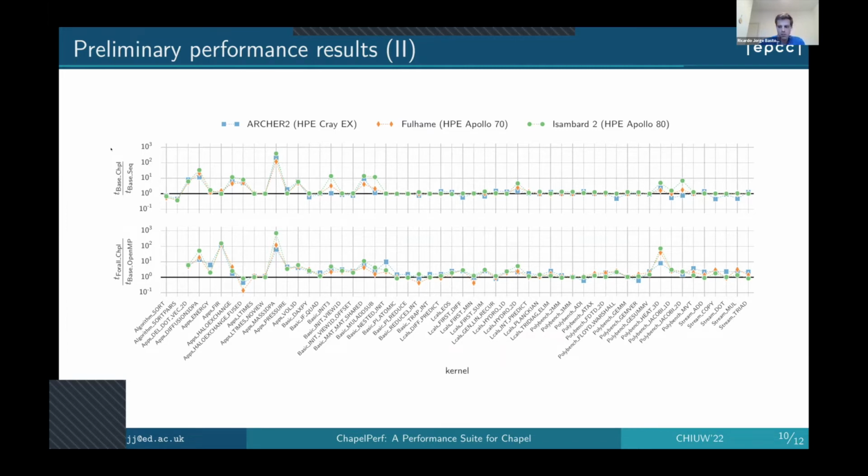And we can see that in a lot of kernels, this is indeed what happens, but there are a few exceptions of kernels where Chapel performs significantly worse sometimes than the reference C++ and OpenMP variants. This is particularly common here in the apps kernels, which often correspond to kernels that are more complex than the other kernels, and which might even utilize data structures such as lists or sets or something like that.